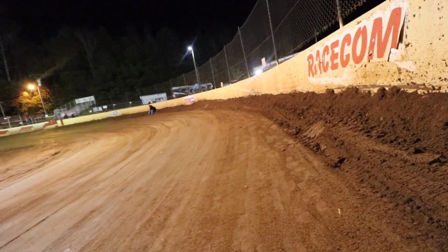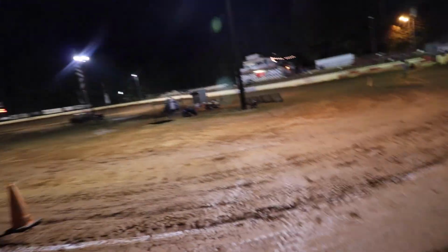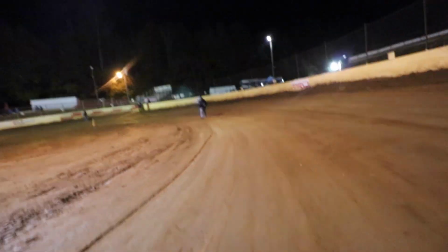But the bottom was also good down here. Earlier in Flight A, a lot of people made the bottom work. I think quick time was actually down here. So it slicked off, and a little moisture came back as the night went on. That's how it is on the East Coast and in North Carolina. You get a little moisture, which is nice. We don't see that on the West Coast. So it wasn't too bad.